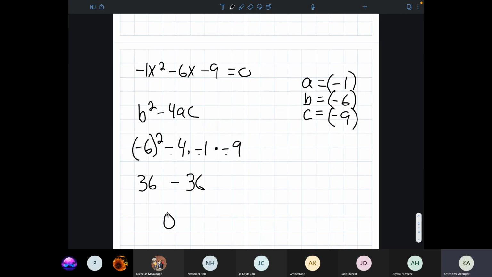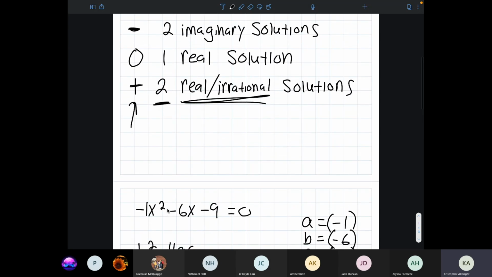So about our equation up here, the things that it wants are the value of the discriminant, which we have right here. We want the number of solutions, which we can consult our chart for. So we know that we have one real solution, and the type of solution will be real. And then let me pull up the lesson, and I'll be able to tell you how many x-intercepts it has.